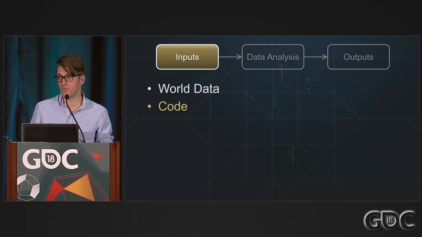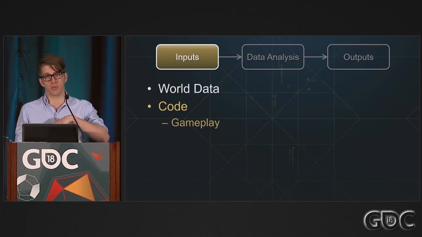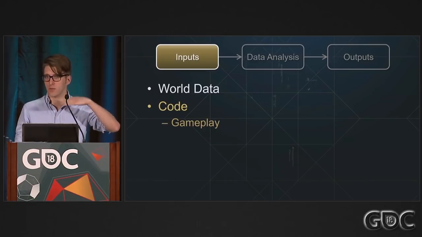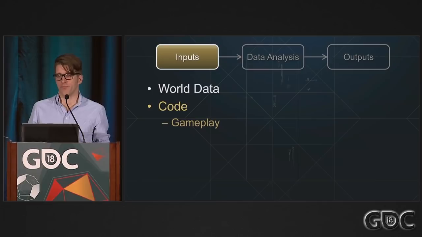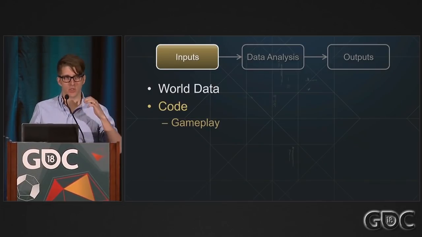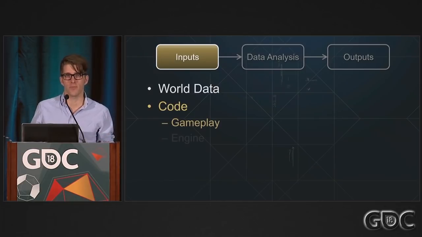We then have code. It's weird to say that code is an input, but basically the point is that we always need to test with the latest code. Because what if gameplay code changes? What if, for animation reasons, a gameplay programmer needs to change the angle threshold that we can tolerate for the zipline? Well, it could be that because of that new animation, we need to lower the threshold, and so ziplines that were placed in the world and that were valid are now invalid because of that new code. If that happens, we need to find out.